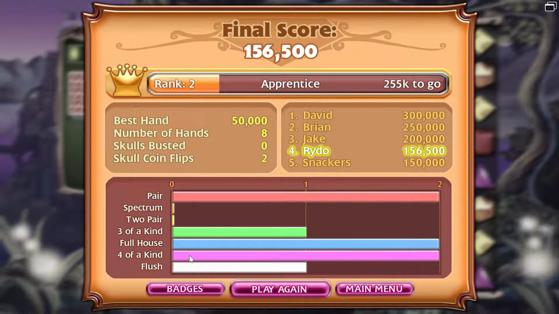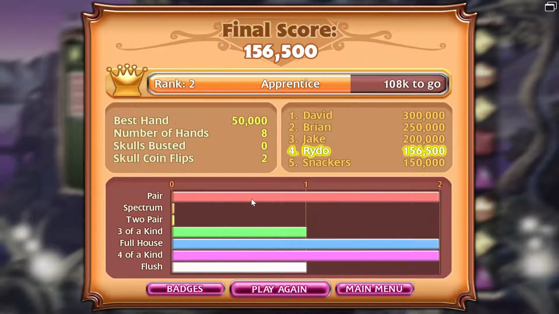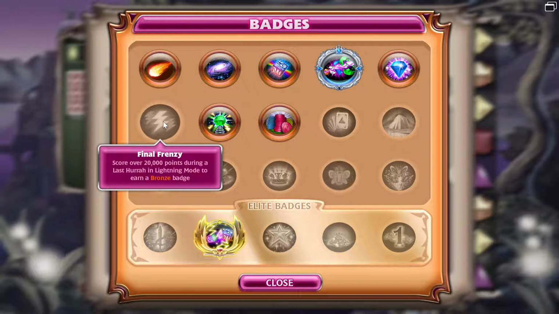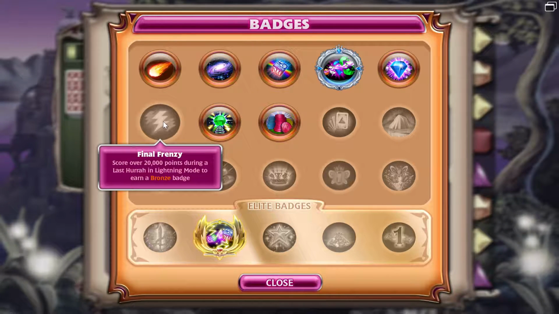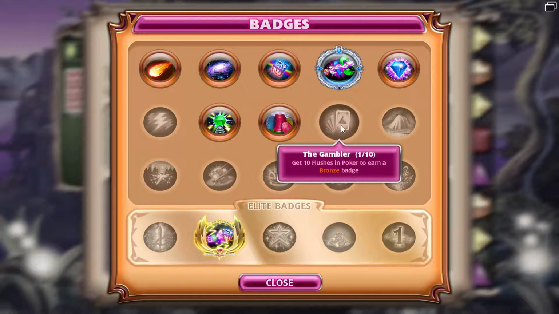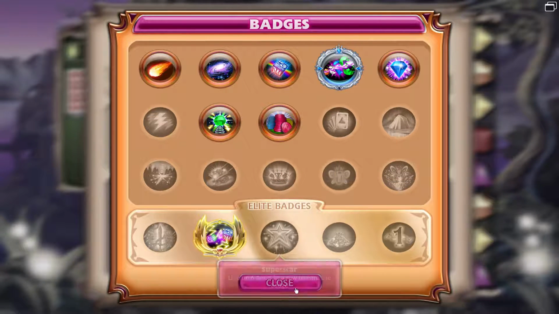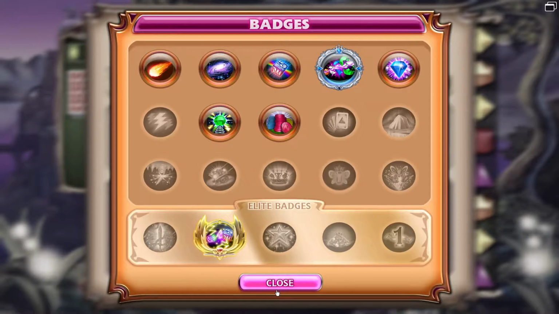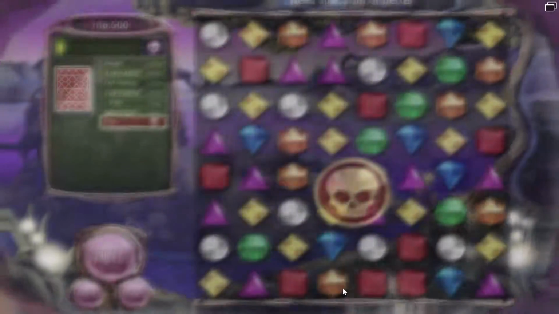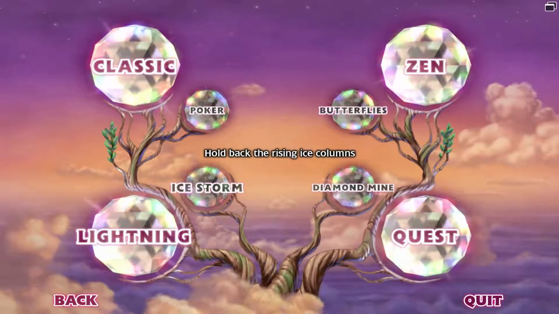I might actually give up on the idea of getting all the achievements, come to think of it, because one of these here, score over 20,000 points during the lightning mode specifically, seems like it's a little bit too much of a time investment. And the Glacial Explorer might be too much of a time investment too. We're up to rank 2, and actually we've made a decent amount of progress to reach rank 3.